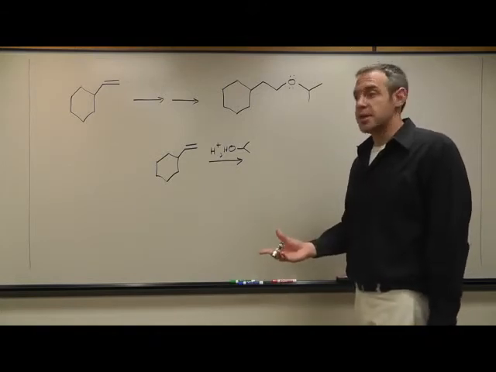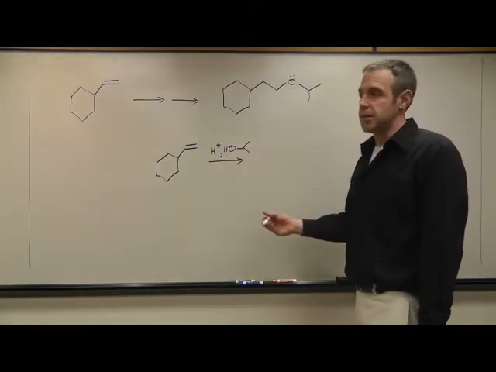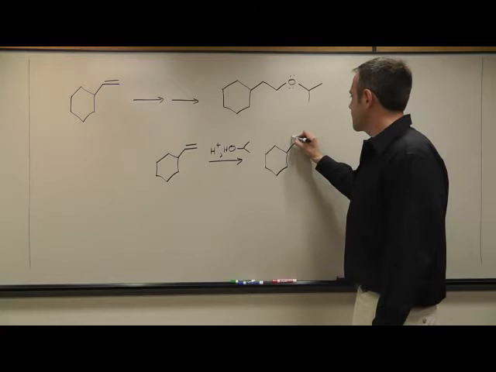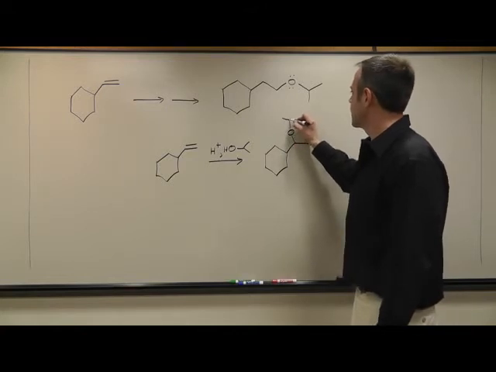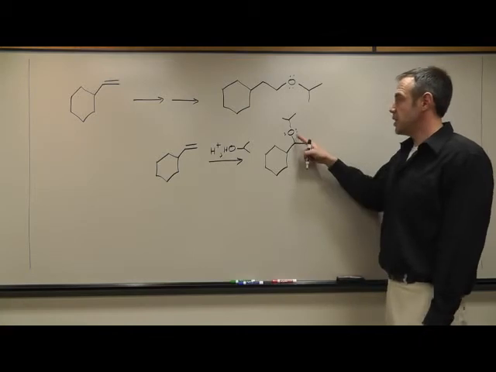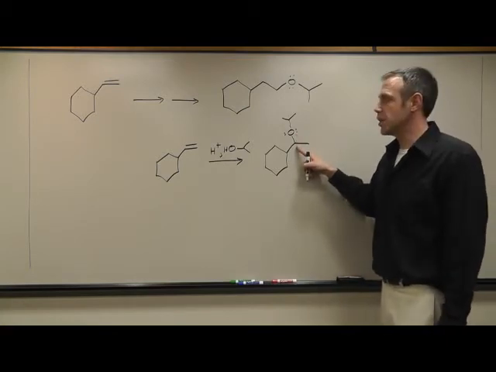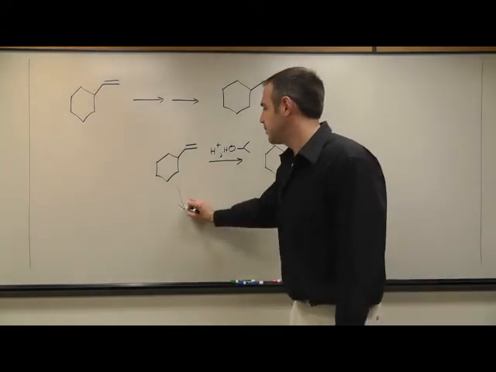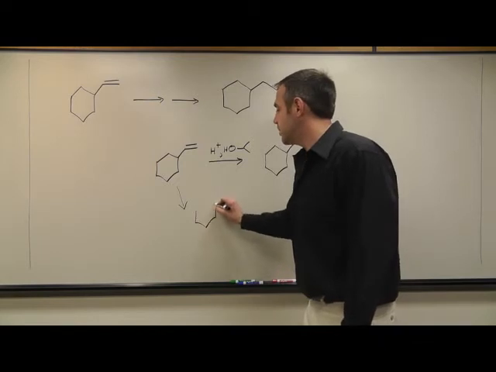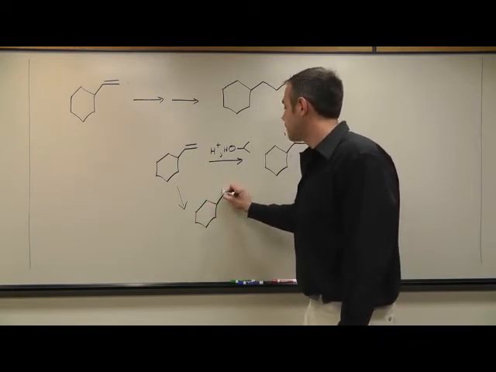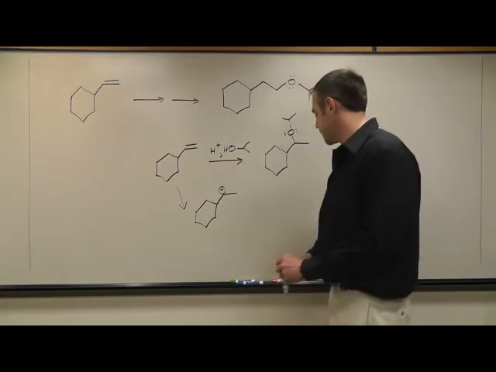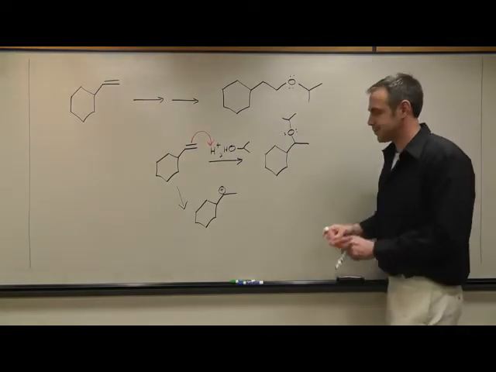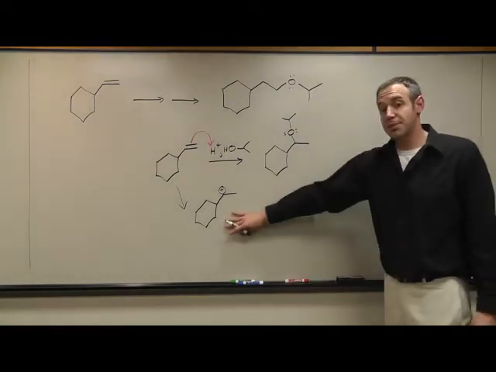Unfortunately, this is a Markovnikov addition, and so this reaction will form an ether, but not the one we want. Because the oxygen will end up bonded to the more substituted carbon. This would be a good mechanism to go through in practice. The first step of that mechanism, and I won't draw the whole thing, but the first step, as a reminder, would be formation of a carbocation. And so we would get this product.